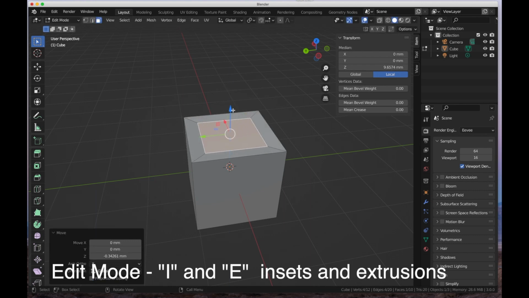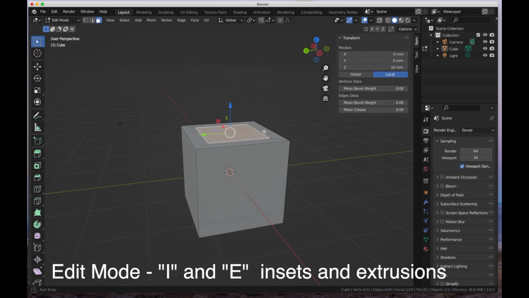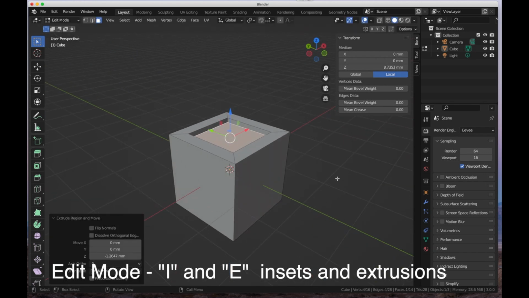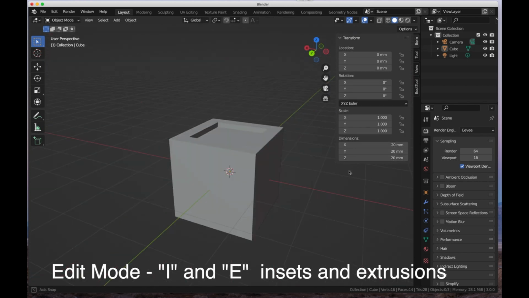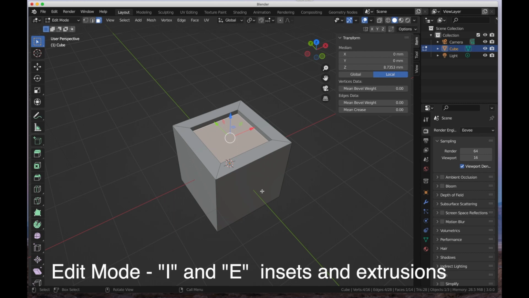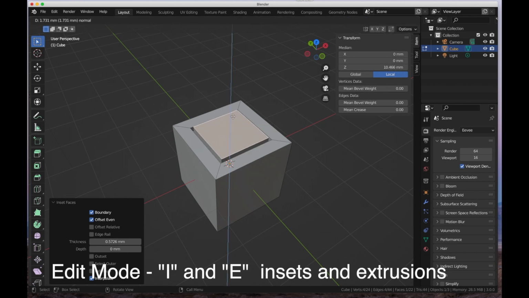Now let's say I'm going to Control Z to get that flat. If I want to extrude this and bring it down, I can press the E key and then bring it down along the Z axis. And you can see I've got a nice indent in my model. So if we look at that, pretty slick how easy that is to do. And then again, I can go back into edit mode, select that face, press inset again. I'm going to bring it in, and then I'm going to press E to extrude and just bring that out.